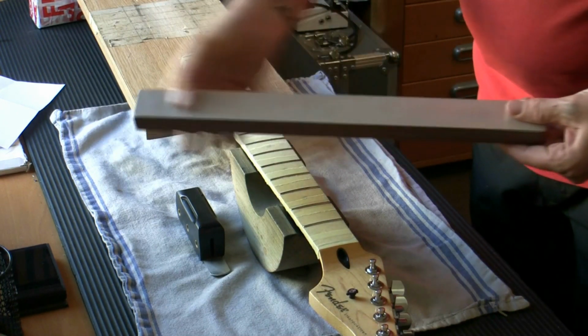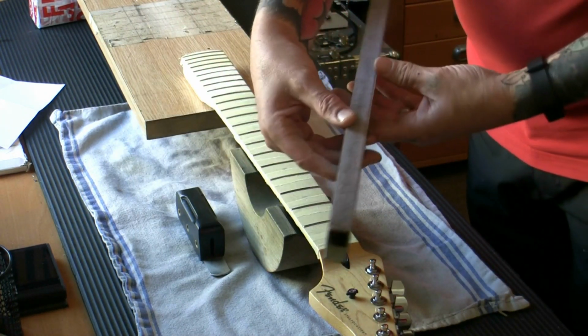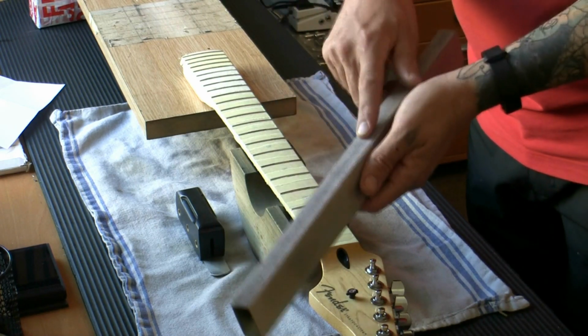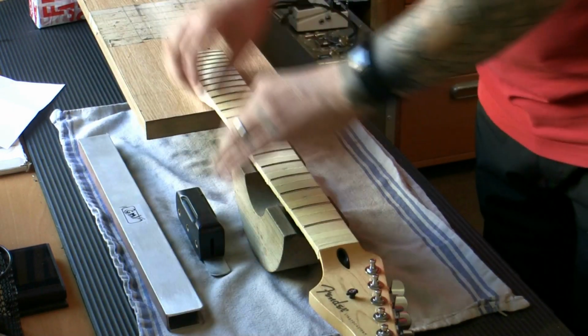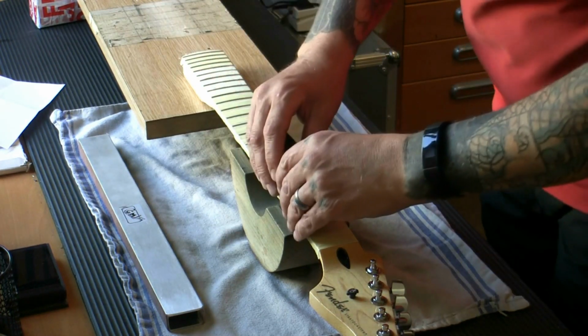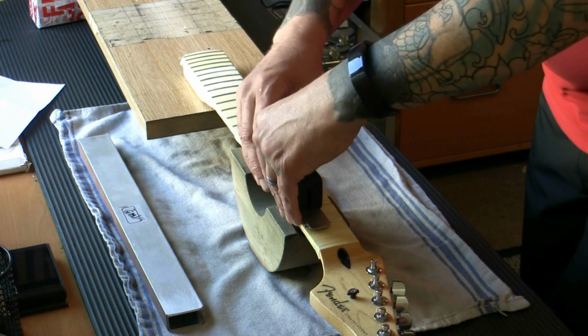Basically, in short, this is 16 inch long. It's about 15 mil wide. It's got 240 grit on one side, 320 grit on the other. And this way we can level all of the frets together once we remove the high spots with this. So, without further ado, I'm not going to faff about.